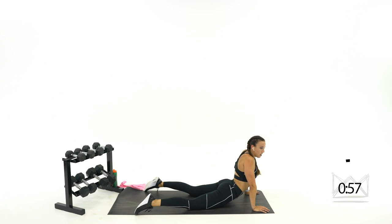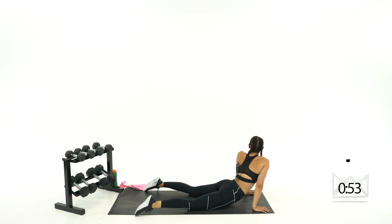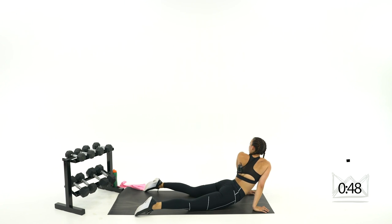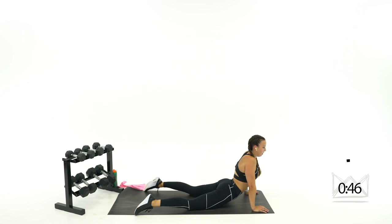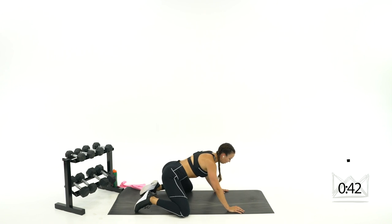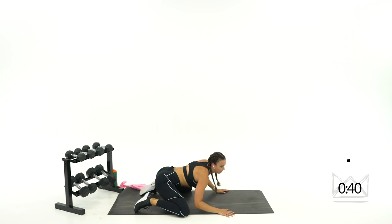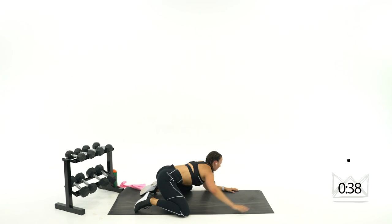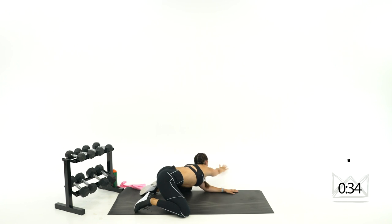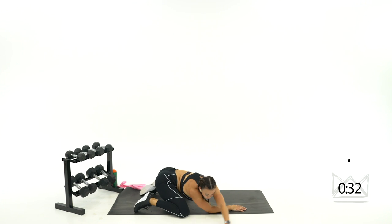Okay, release your feet. Let's look left, look right. Look left and right. There you go. Come back to your hands and knees. Widen your knees out just a little. Reach left and right. Left over, right over. Good job.